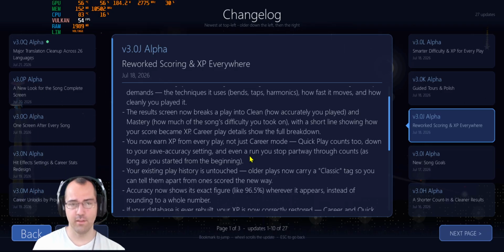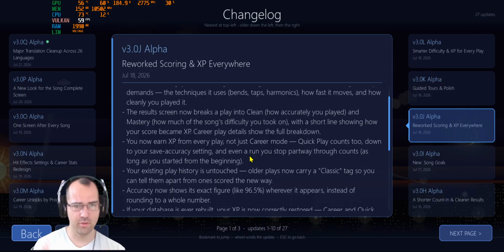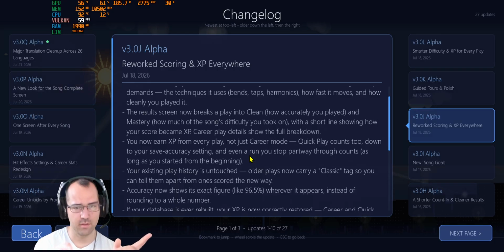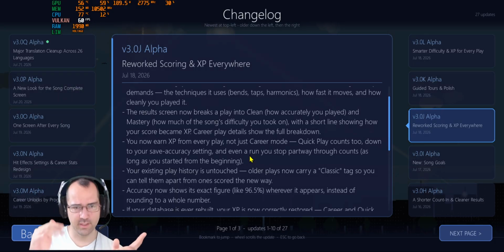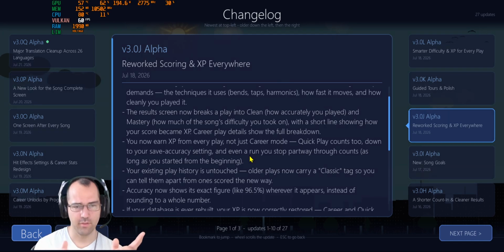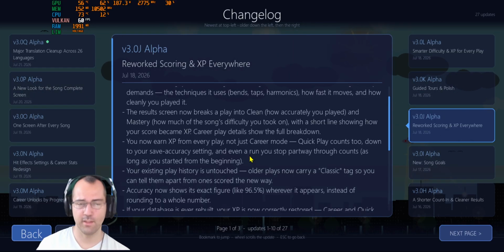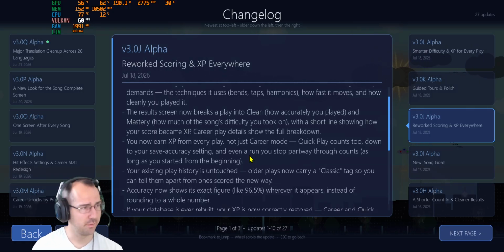What that means is when I'm playing, I stop a song once I know I'm not hitting a certain mark, and I restart it. You're going to earn XP for that as long as you reach the checklist of qualifications for saving the stats. The biggest one is the user configuration variable for accuracy requirement. By default, 30% accuracy is required for a stat to save. That's user configurable.